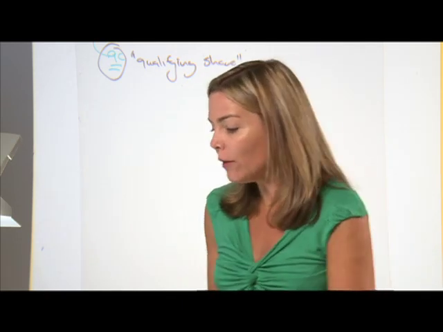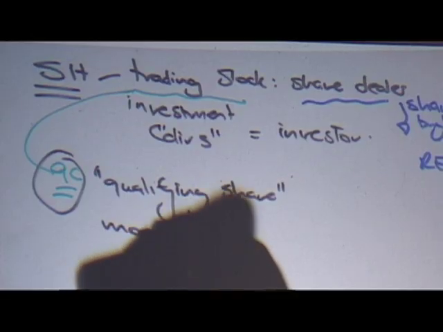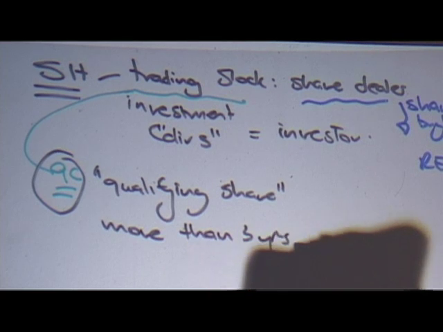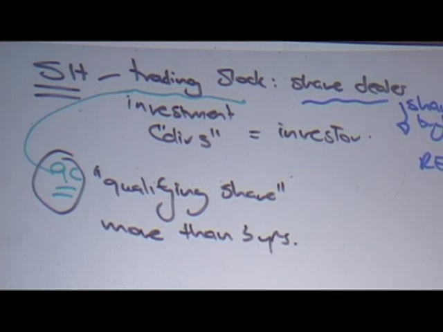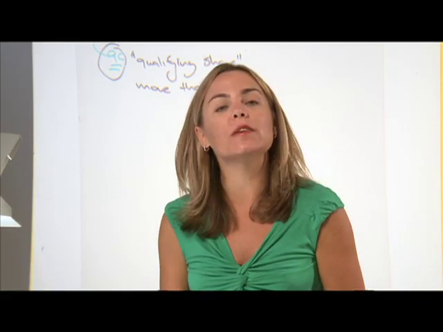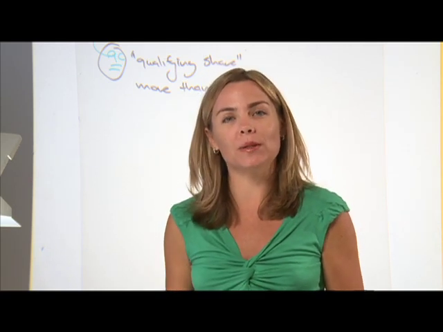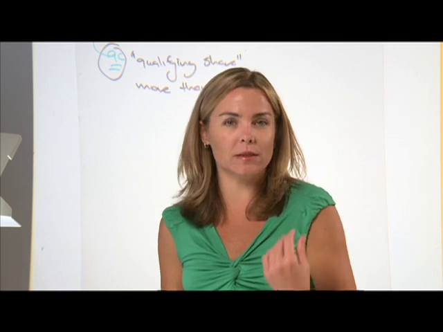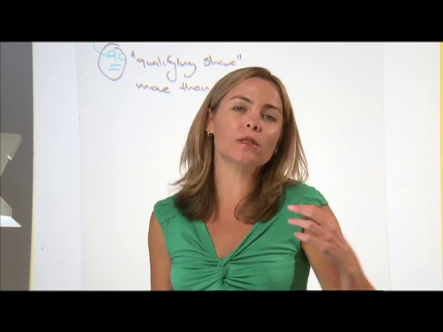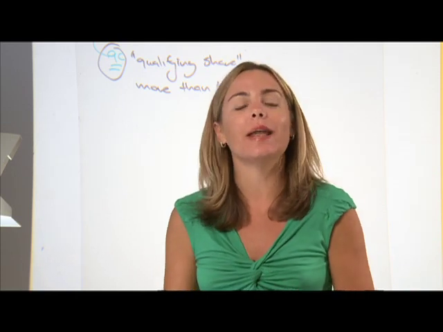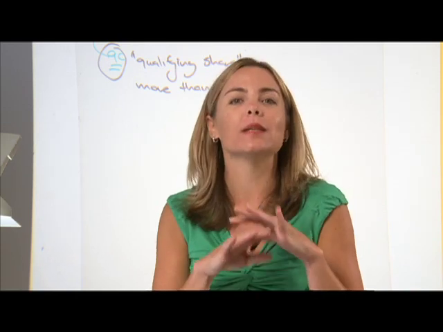So a qualifying share is a share that the shareholder has held for more than 3 years. So when we're looking at section 9 capital C, we've got to go to our share dealer and say, what shares have you held for more than 3 years? Be careful of 9 capital C. It's an automatic section. Not like one of those sections where you've got to choose, you've got to elect that it applies. 9C is an automatic section.